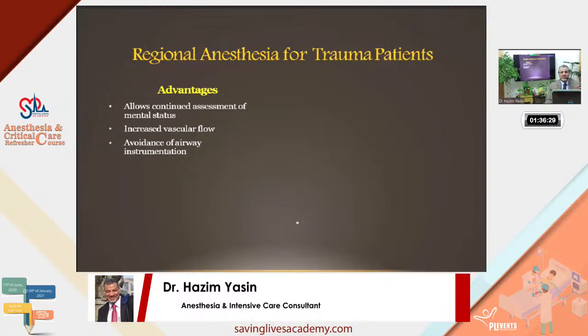But regional anaesthesia should be given to a patient whose airway is appreciable. We never begin regional anaesthesia for a patient whose airway cannot be maintained. Never. Because at any time, maybe the regional anaesthesia fails, maybe the surgery extends beyond the time of regional anesthesia, so we will need to induce general anesthesia, which we cannot do properly intraoperatively.